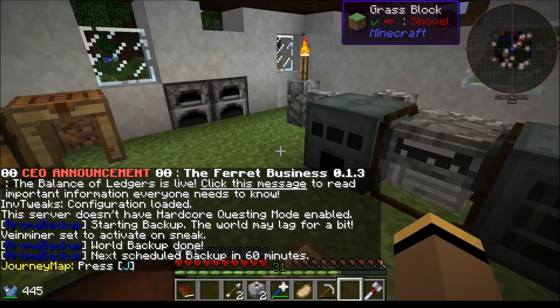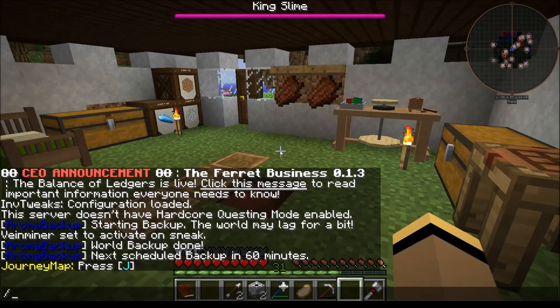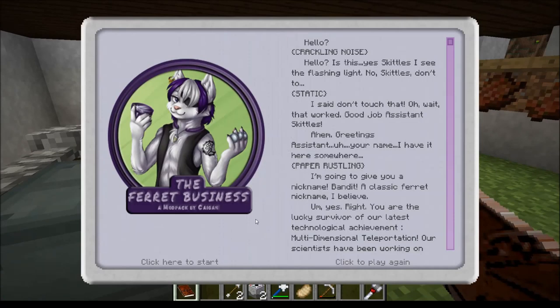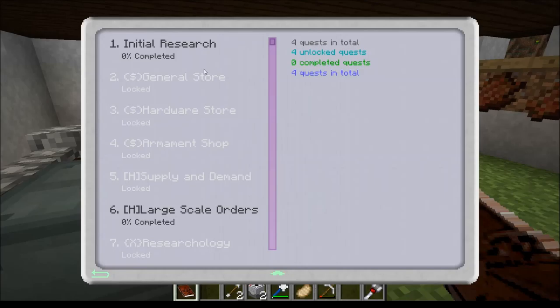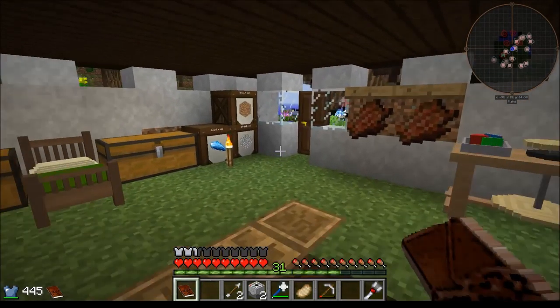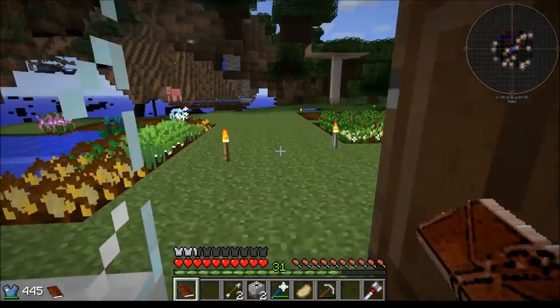Okay, there. So we're back, and as you can see by the message screen here, there's been an update, which means that my quests have reset back to nada. So I gotta redo all the quests. I've been working on things, and the world's not loaded yet. I wanted to show you.